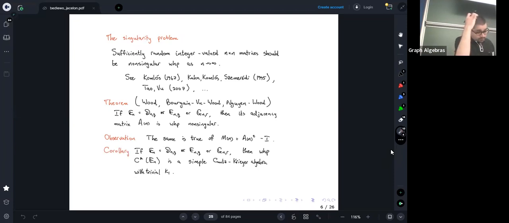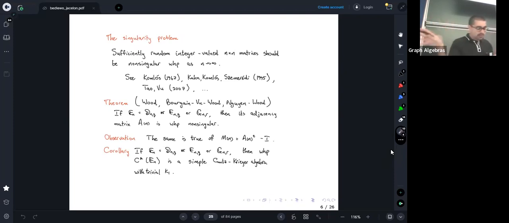Okay, so you remember the K1 group of our graph algebra is the kernel of this matrix Mn. So if this matrix is non-singular, that means that the K1 group is trivial. So with high probability, we are getting not just classifiable simple graph C-star algebras, but the K1 group is vanishing. So we really just need to look at this K0 group, which will now be a finite abelian group. So that's how we're going to decide isomorphism.